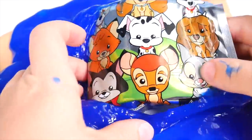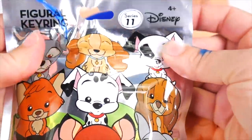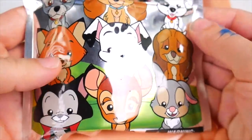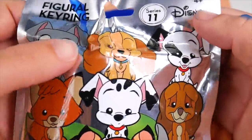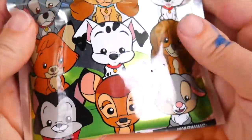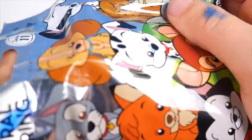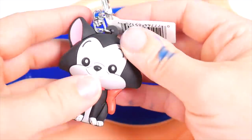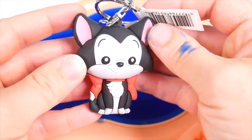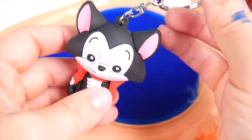What? Animals? This is interesting. Look at these. They look like such nice, sweet animals. From Disney, of course. Let's see, Lady, Bambi, Figaro, Thumper. There's Lady. Oh my goodness, they're so cute and sweet. All right, who's in here? Oh, who do we have? What little Disney friend? Hey, let go, Slime Belly. Slime Belly's trying to get you, Figaro. We have little Figaro with his cute little red bow on him.